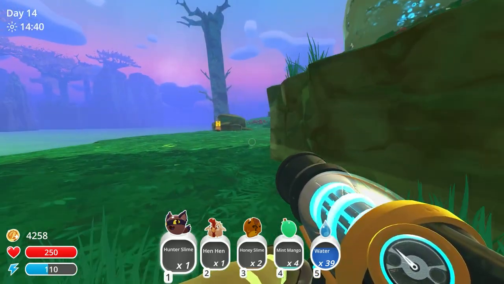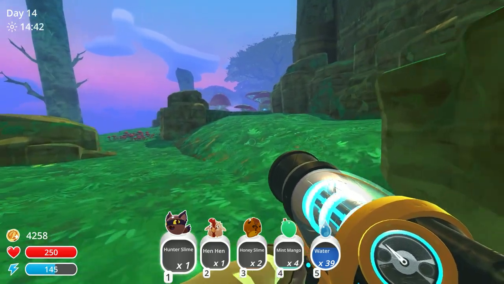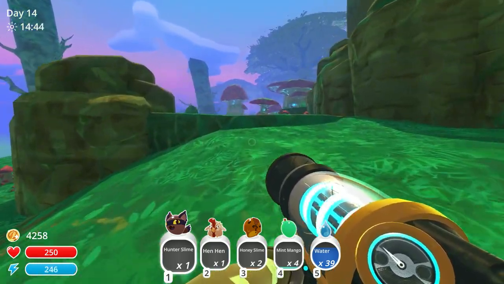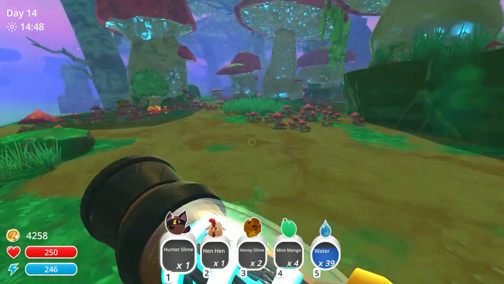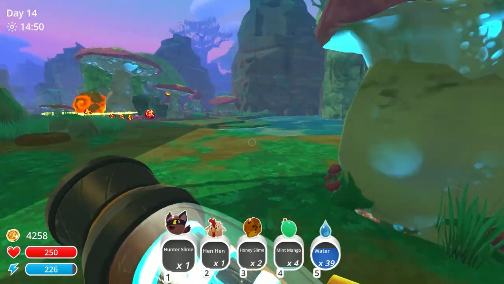Obviously, 2's not going to be enough. But now we have all the things we need to set up the 2 plots. So that's awesome. We'll set up our 2 corrals, I should say. And we'll be good to go there. Let's head back over this way.